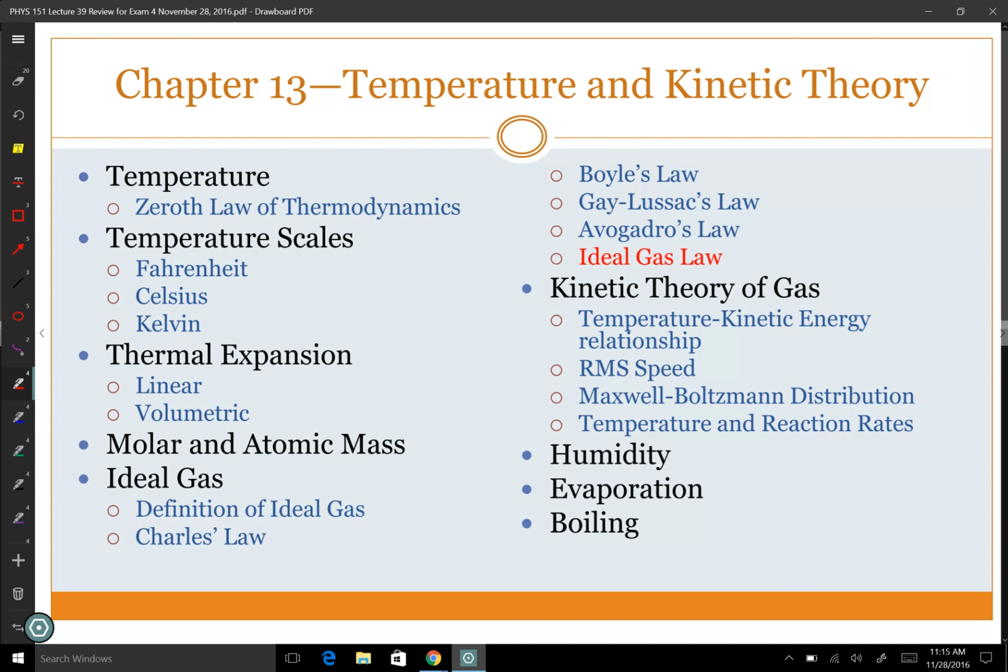Okay, so we have that expansion, just the simple relationship that the change in the length of an object is equal to the coefficient of thermal expansion, alpha, multiplied by the original length multiplied by the change in temperature. The units of that coefficient, it's unitless. Oh wait, I take that back. It has units of 1 over temperature. Units of length, of course, length.